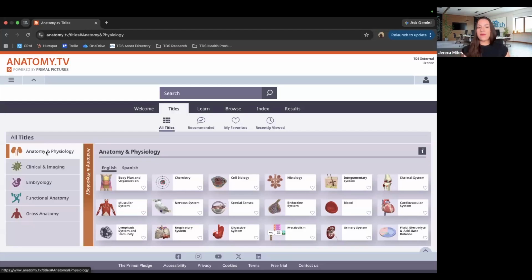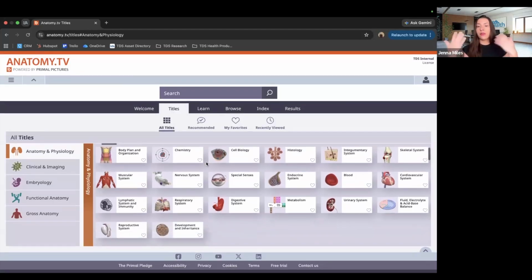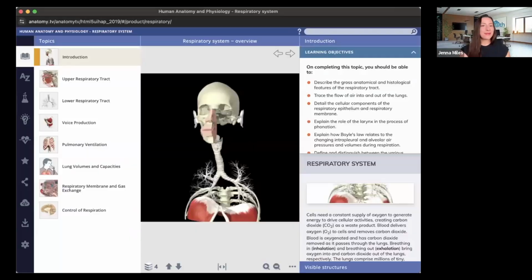So the first stage that I want to utilize is the anatomy and physiology resource that I have up here. If you teach an A&P course, a lot of these topic areas are going to look very familiar to you. Today I want to live within the respiratory system. For those who have taken or are teaching anatomy and physiology, a huge emphasis at that stage is introducing these concepts using spatial awareness, understanding where structures are, what they do, and how they connect through each other. So if I open up the respiratory system, perfect.